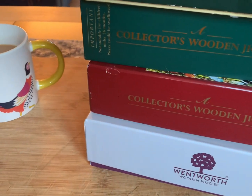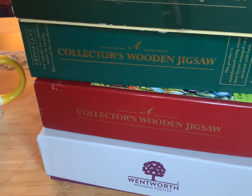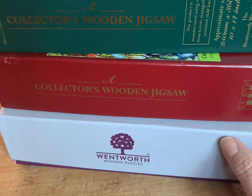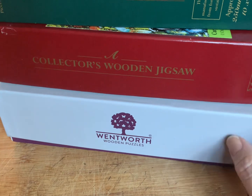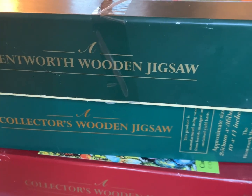I wanted to share with you something else I enjoy doing in the winter months, but particularly in December when it's so busy and we're rushing around. Just something different to take some time out, as well as my crochet, and I love to read, but there's something about December and puzzles that I find really enjoyable.